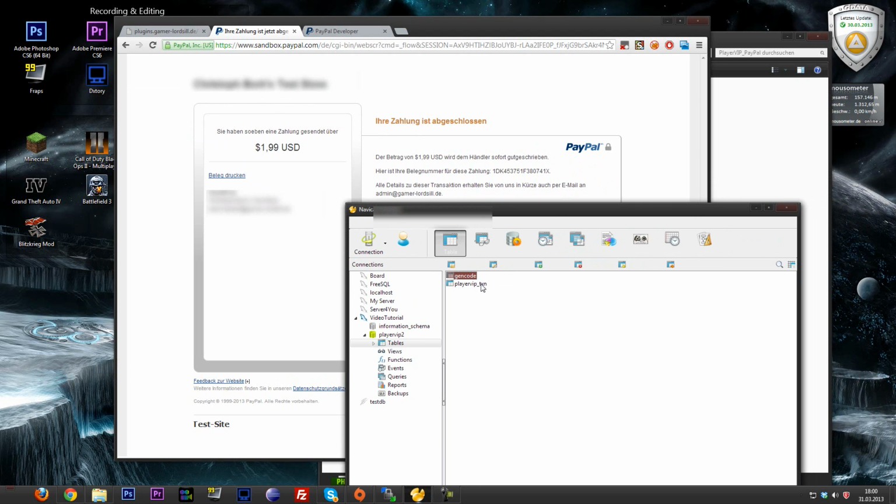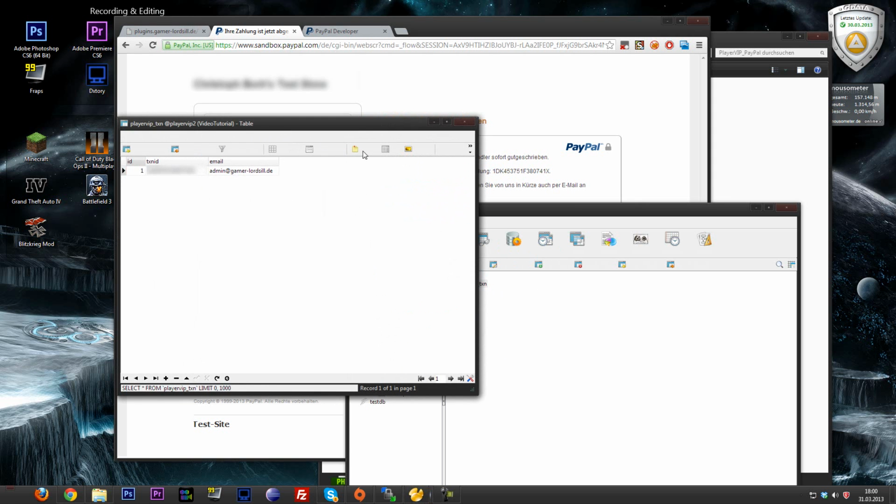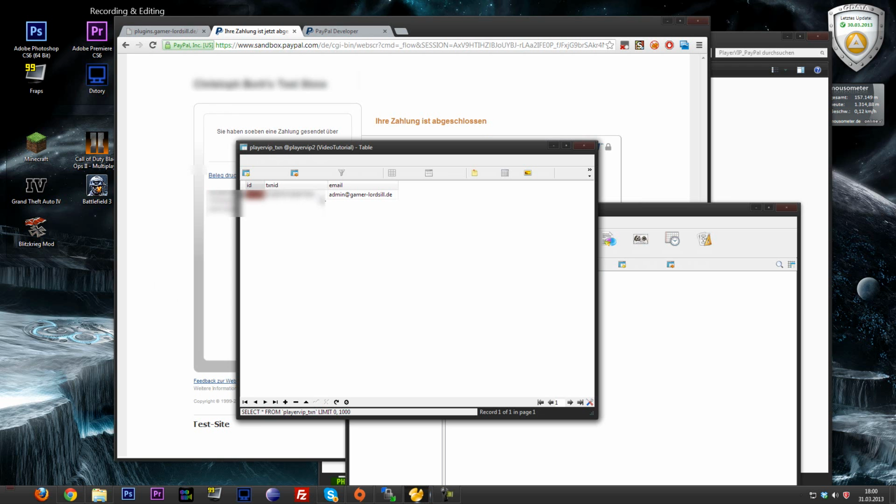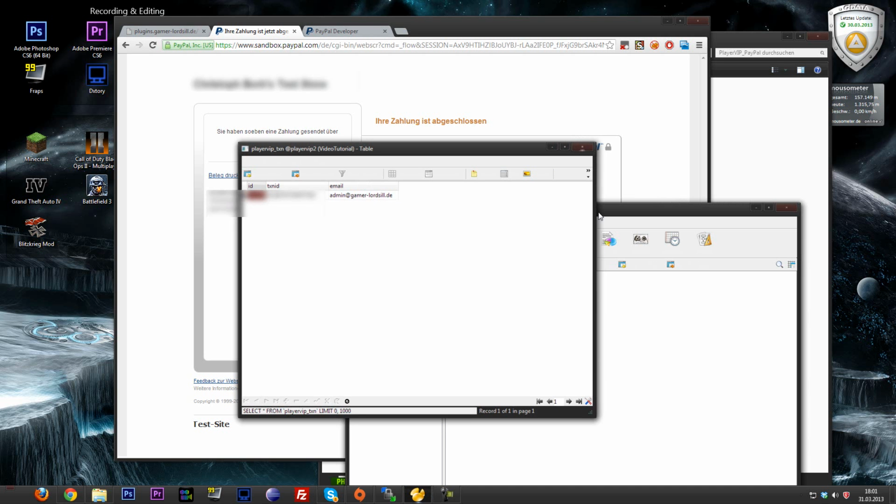This is a reason it's important to save this, so the script does it automatically, because we don't want any user to send the same transaction code to our server and get a second VIP code. So this is already locked too. This is a special ID by PayPal, and here it was saved the payer, the email address of the payer. So it's already finished.